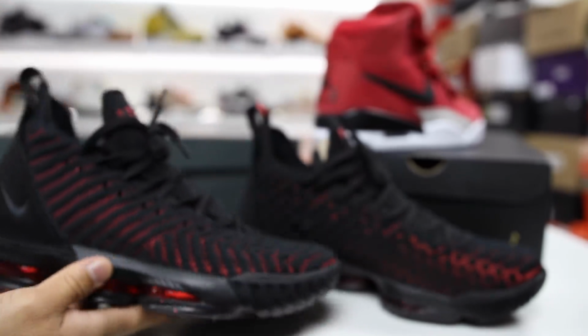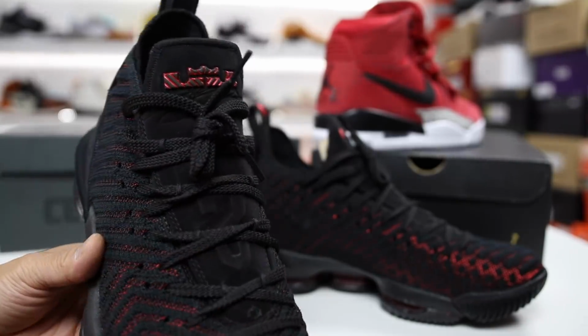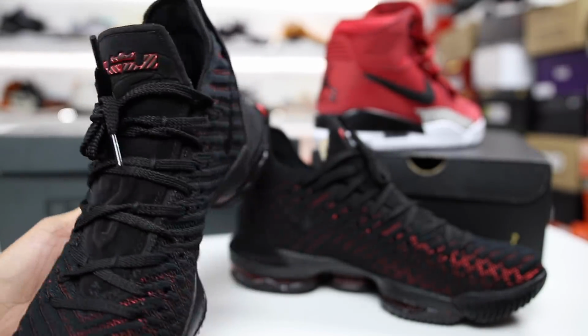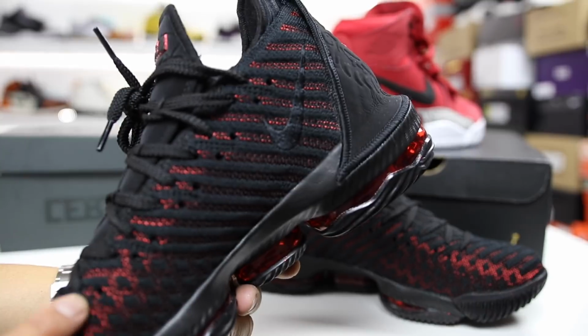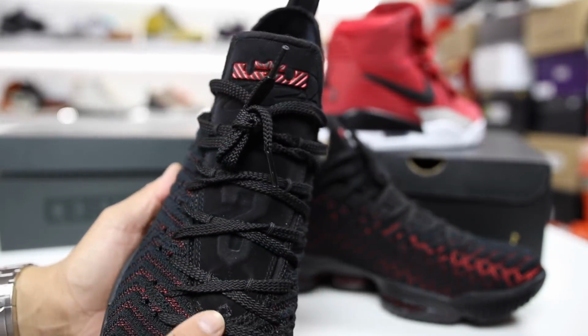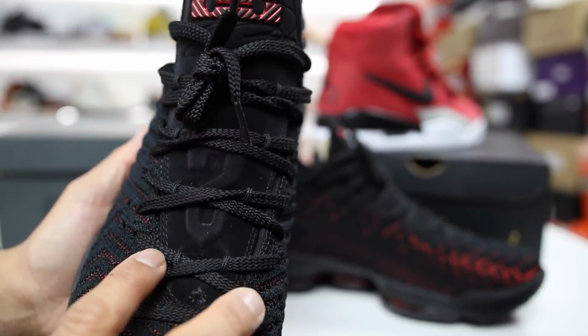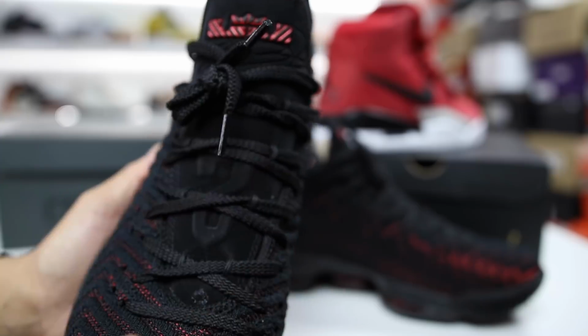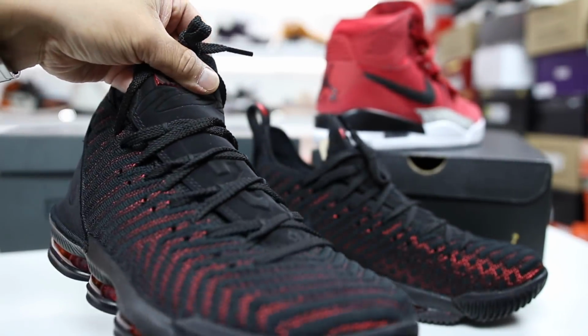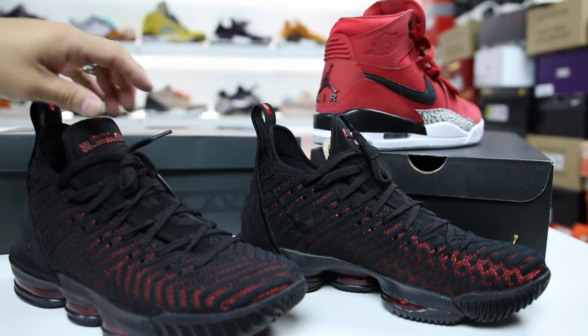It was like that one colorway of the Dunkmans, but it looks like they're using it more often now. Pretty thick laces, as you can see, but the lockdown is interesting too because it gives you some options. It looks like you can pull it back down further here if you wanted to, or lace it maybe in a different way. But you also do have some Flywire-type material underneath the tongue here to hold the laces down on top of the tongue. So interesting little small adjustment, but something that's probably really functional for those that need it on court.